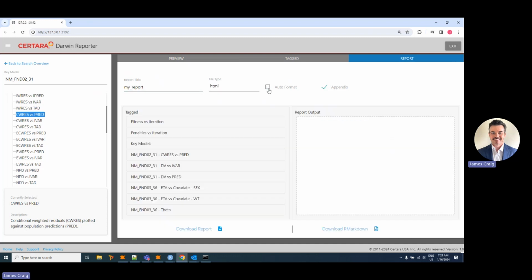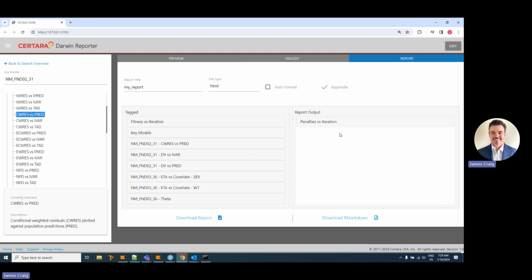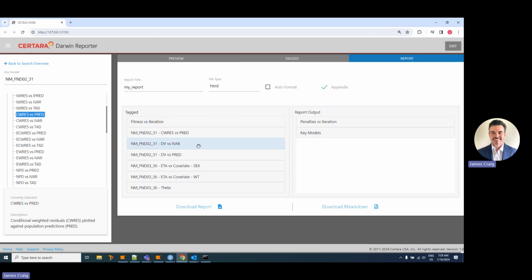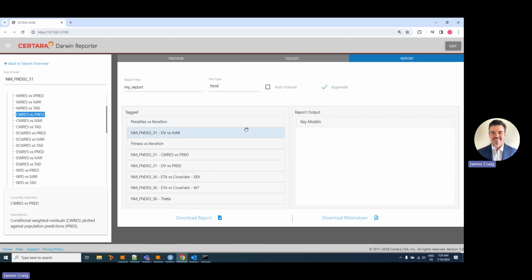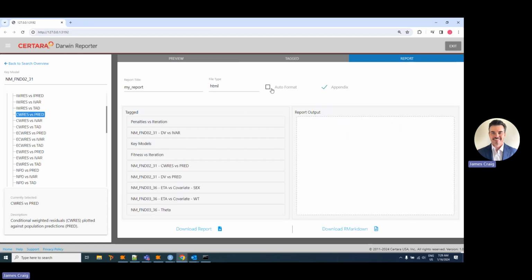If I uncheck auto format, any one of those tag diagnostics, I could individually add them into the report output. Right? If I only wanted a subset of these, I can order these however I'd wish as well, in terms of how I want them to appear in the report. But with auto format, you'll potentially have many key models, dozens of different tag diagnostics here.